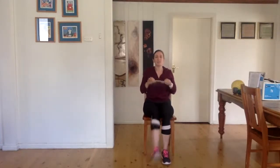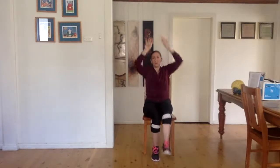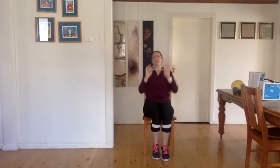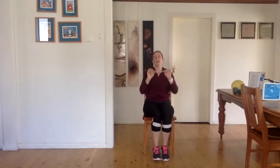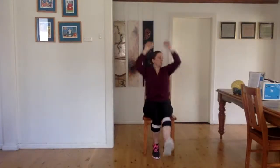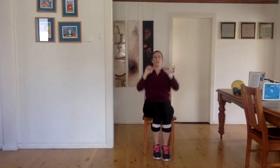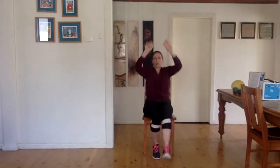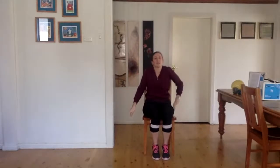Okay, now I'm going to kick forward for me and arms are going up, just straight up into a little shoulder press. Nice big kicks, just to the height you can, and both arms going up. Good job. Okay, shake those arms out if you need.